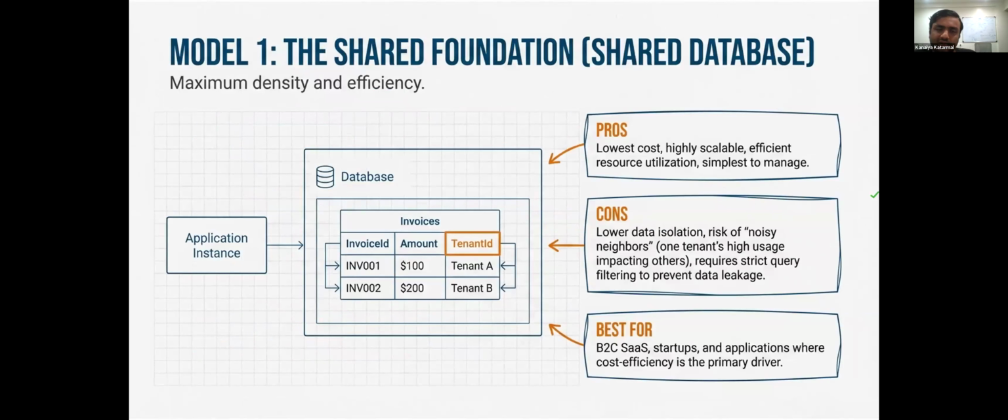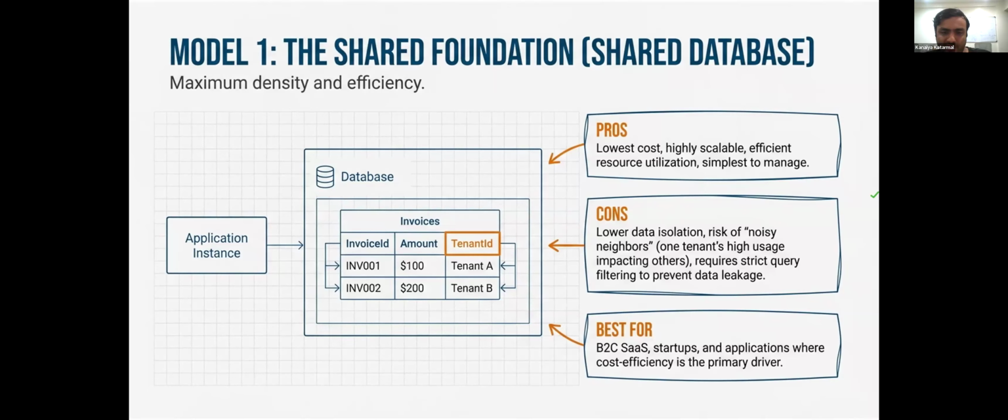In the first one, suppose we have deployed one e-commerce application and we have 4 customers. What we have to do is create one more column called tenant ID, and in each record, we have to save the tenant ID of that customer.